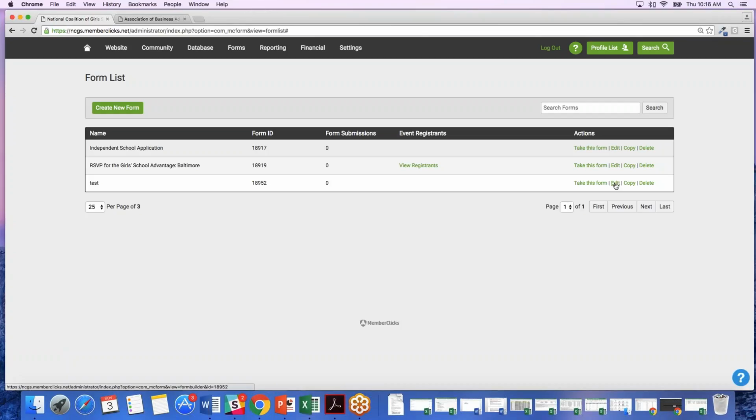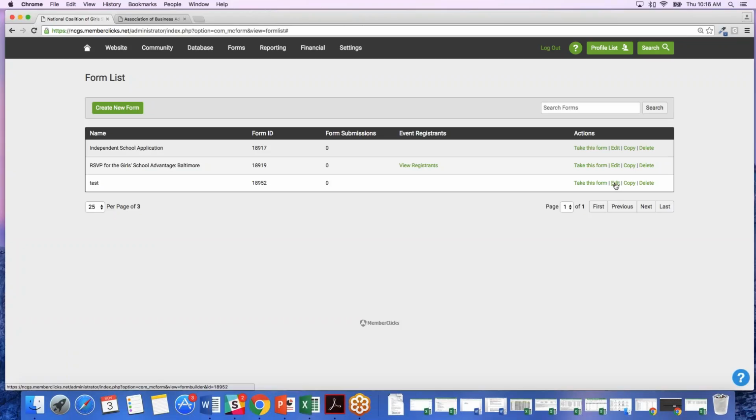We can also edit our forms. Now, once a form submission has been created, a form is no longer deletable, and any form field on the form, I'm going to say the word form a lot today, any form field on the form is not going to be editable once you've collected information in that field. So if you ask for somebody's phone number, but you didn't make it required, if nobody fills it out, you can edit that and change it. But the second somebody plugs their phone number in there, you can no longer edit that field within the form.